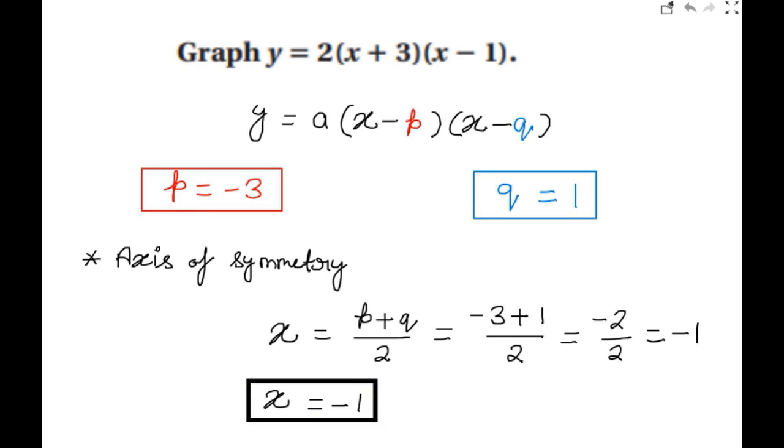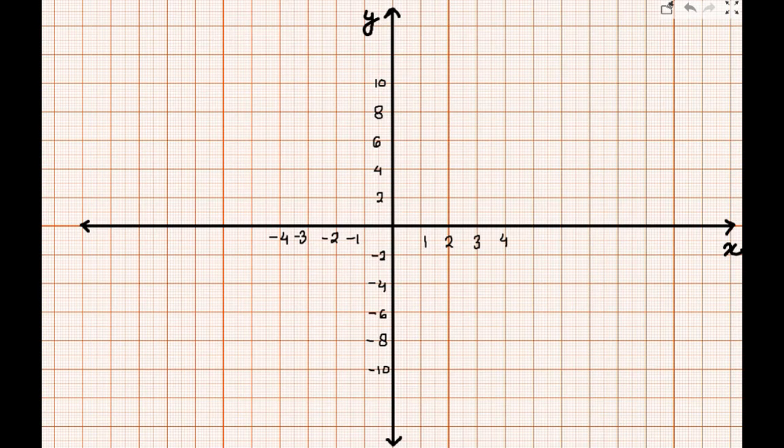Once we have the axis of symmetry, we have an idea about the graph of the function. So let's plot it. I've calibrated the y-axis as 2 units per square because we have some larger values. We need to accommodate them in this graph, so we assume a relevant scale. On the x-axis, it's okay. We have smaller values, so we can manage that.